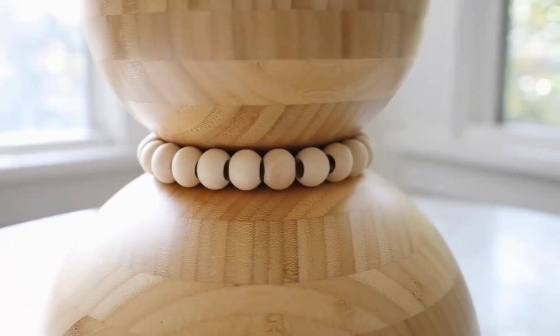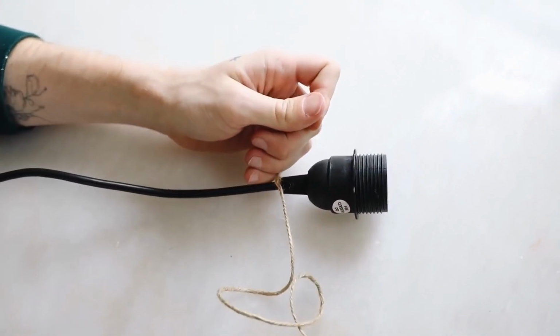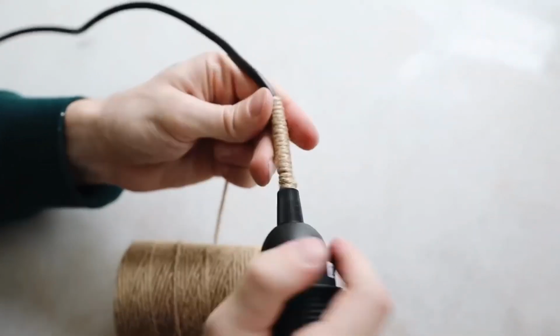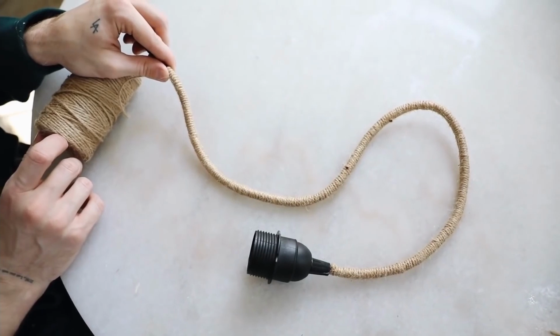And around the center section where we added the glue, I'm going to be tying on our wooden beads. That's kind of going to add our boho element to this piece. Now for our light cord, I picked up a basic light cord from IKEA, and I ended up wrapping the entire cord with our jute rope. That way it just matched the aesthetic of our pendant light to start.